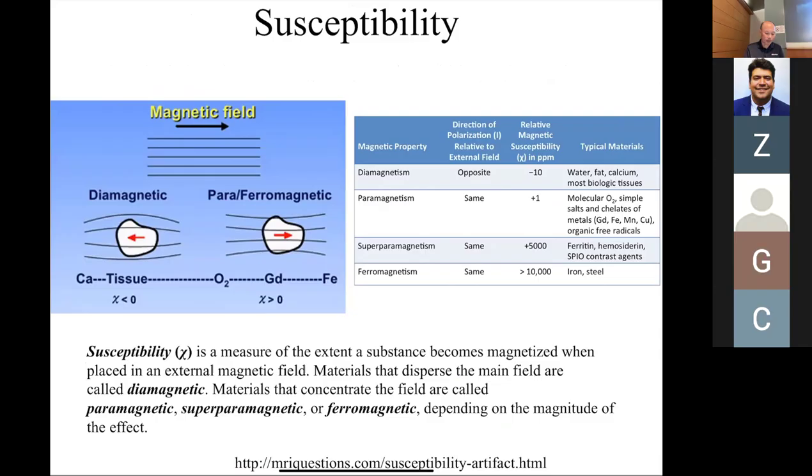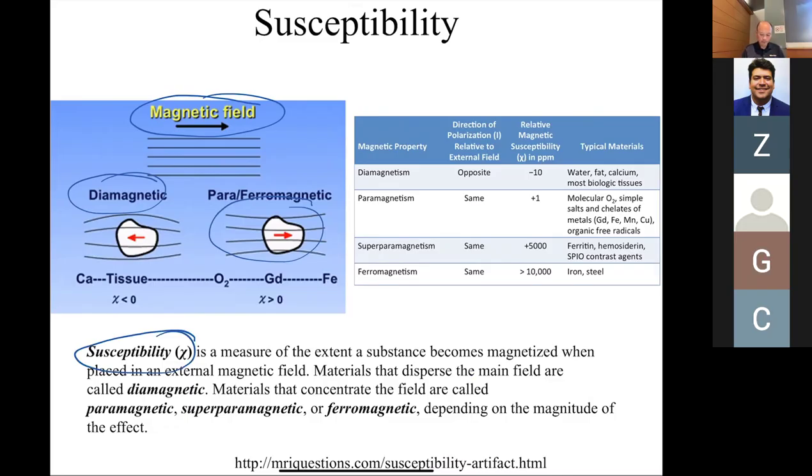So why does that happen? Well, let's say I have this uniform magnetic field. Okay, so I've got this beautiful magnetic field that I've set up. It's perfectly uniform, and now I put my object in. As you probably remember from your physics courses, there can be paramagnetic or ferromagnetic materials that will tend to concentrate the field. So now all of a sudden the field is going to be focused into my object, or there can be diamagnetic things that tend to repel the field. Essentially, a measure of that is susceptibility. So what we're saying is different tissues have different susceptibilities.